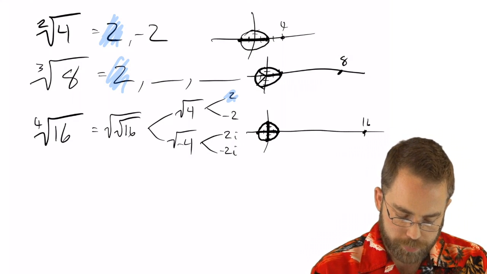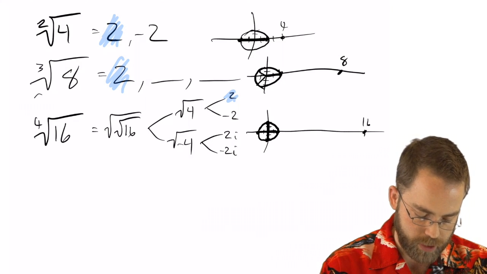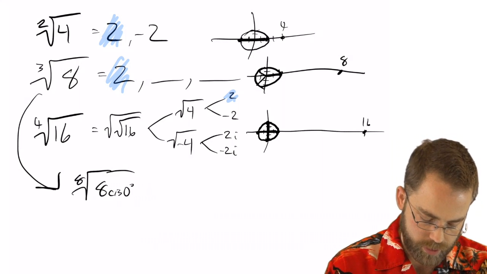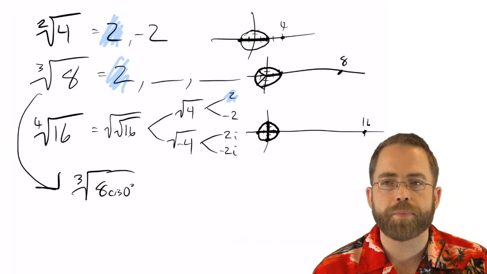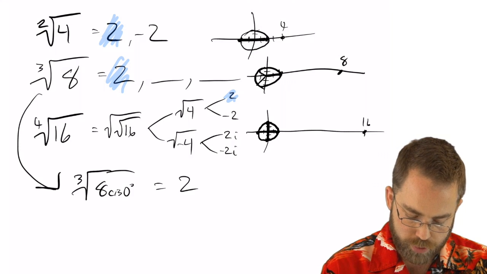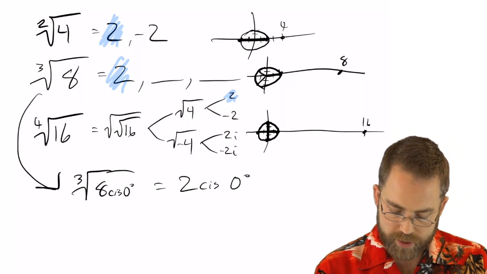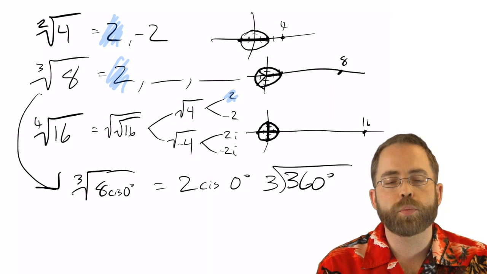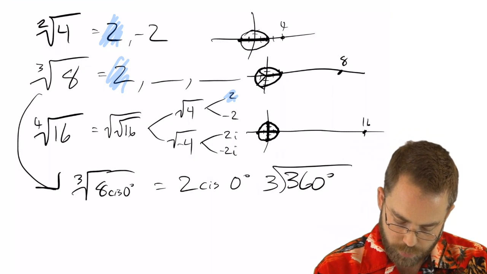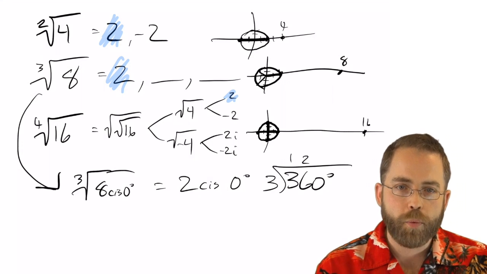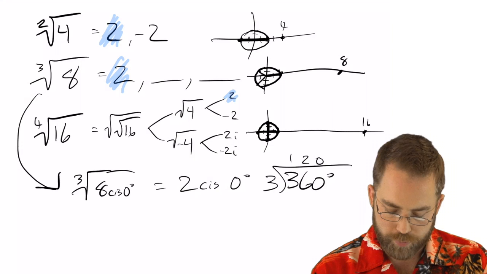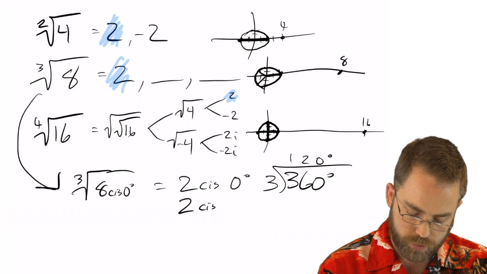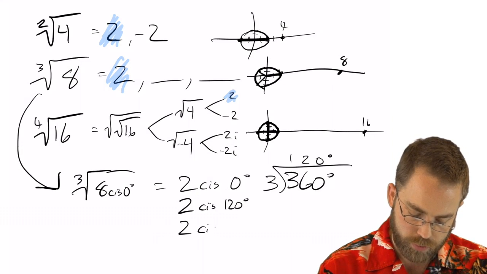And that all the answers lie on this circle. And then they are equidistant apart. That when we did a square root, a second root, we cut the circle into 2 pieces. When we did a 4th root, we cut the circle into 4 pieces. When we cut the circle into, for cube roots, we must cut it into 3 pieces. Aha. So, where must those be? Okay, so if we're just gonna think about it in cis for a minute here, that the cube roots of 8 cis 0, that the cube roots of 8 cis 0 must be, okay, so the original one is 2 cis 0, and then if we're gonna take 360 degrees and divide it into 3 parts, then we need to go every, well, what does that divide it into? 3 goes into 3 once, goes into 6 twice, but we need to be 120 degrees apart every time.